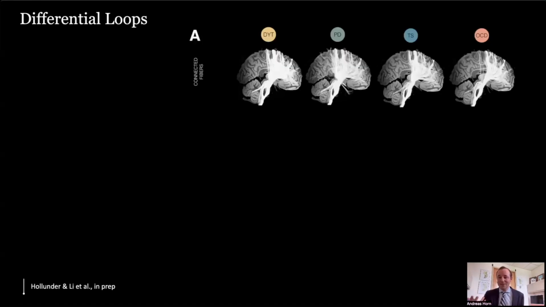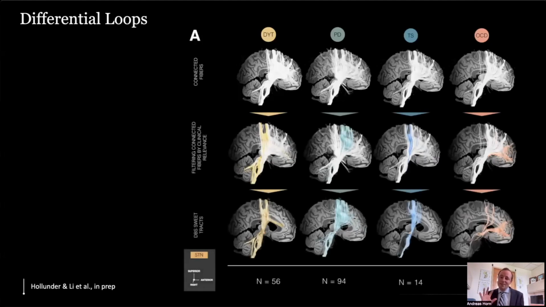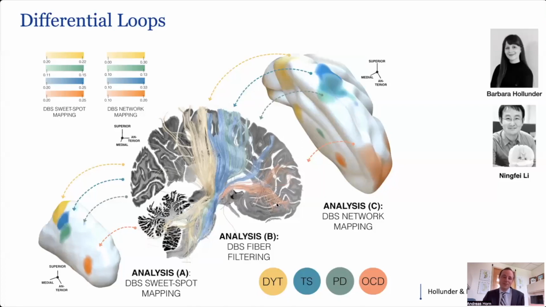If we now use the connectome again, or a tract atlas, and we just look at the connectivity from these electrodes, they look more or less the same, right? But if we apply fiber filtering by filtering out the tracts that are not relevant for symptom improvements, we see a clear segregation. You can see it best if we show all tracts together. This is dystonia in the back coming from S1, M1, and then Tourette syndrome with these 2 arms, M1, also some frontal connection. We're quite certain by now the main Parkinsonian effect is really about SMA. And then OCD, we've replicated this tract quite a bit, and we'll zoom into that in a second as well.